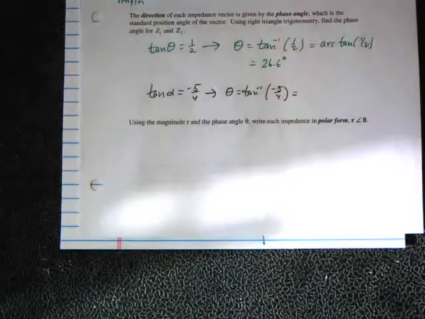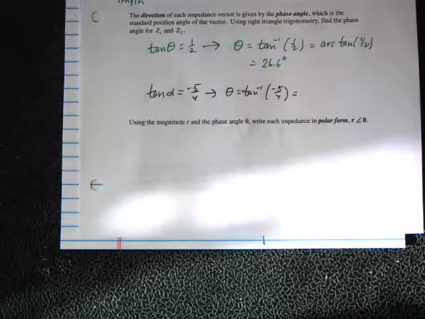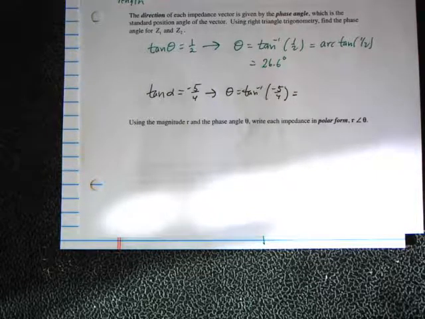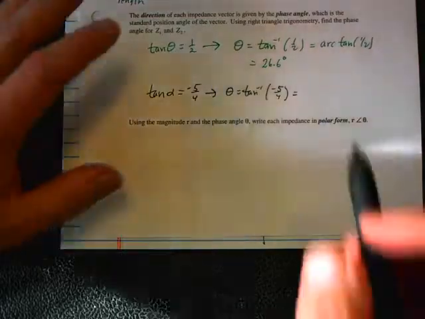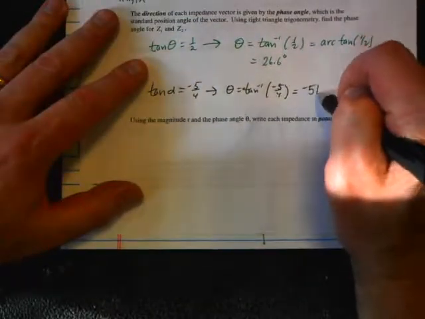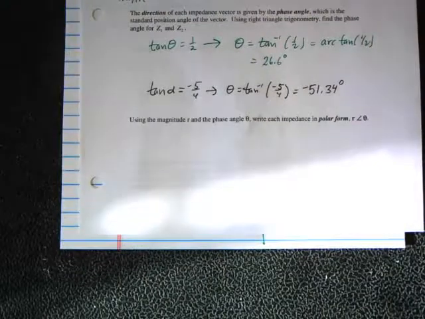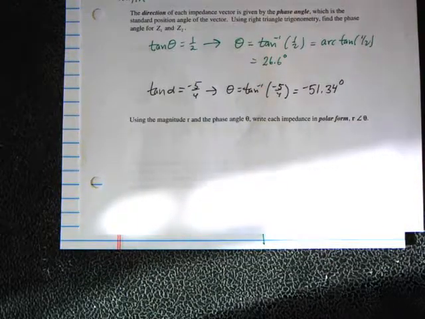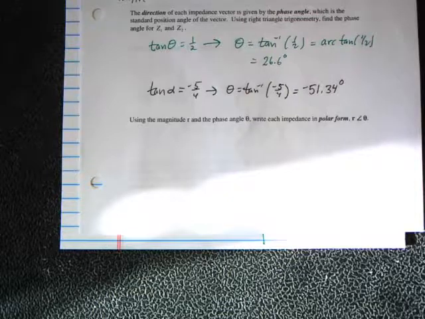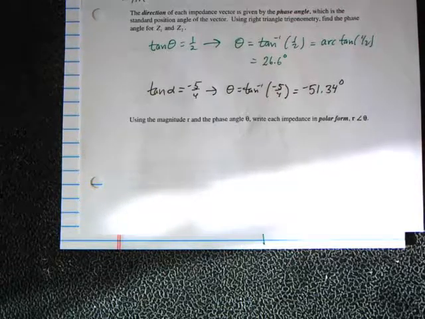And again, we grab our calculator. Calculator says -51.34 degrees. I like negative numbers, so you can give the answer in negative as far as I'm concerned. If somebody was picky and wanted the positive answer, what would you do? Add 360 to it, or subtract that from 360. Same thing. Correct.